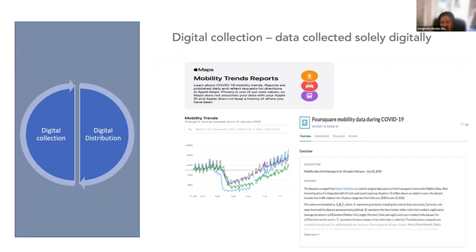So that's one source. Another source that you can think of here is, for example, monitoring changes in what people are talking about on social media like Twitter, or what they are searching for on Google, so as to pick up a signal for disease activity.